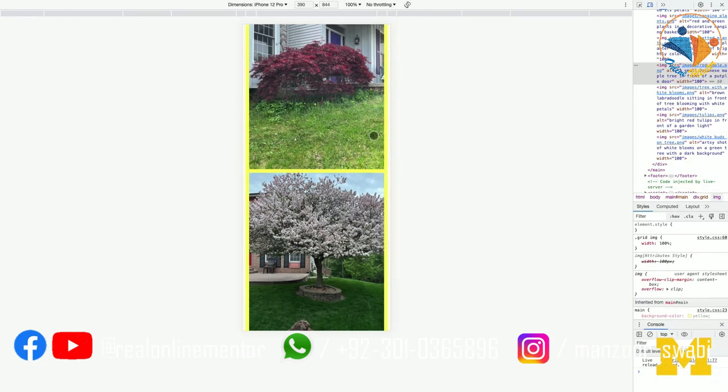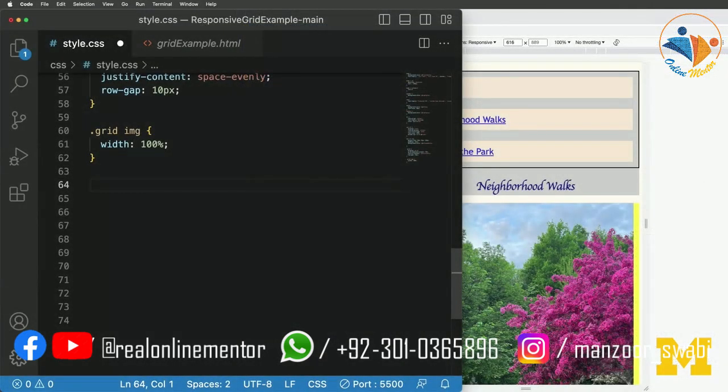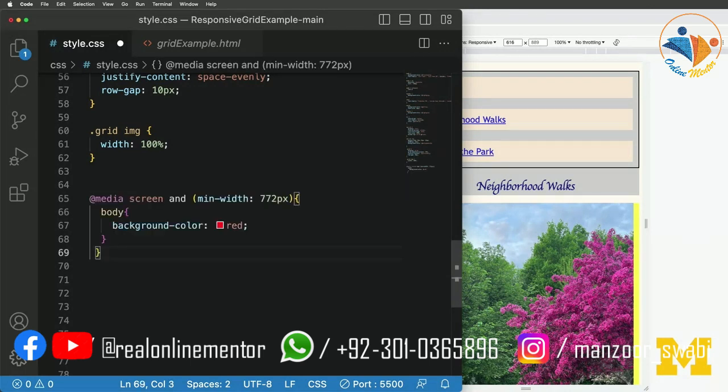It's time for me to add some media queries so I can have it have a different layout depending upon the screen size. So let's start adding some media queries. I'm going to start out with a media query, let's say at 772 pixels. I just kind of picked that at random. One of the first things I like to do is add a property value where I change the background color of something big and bold, just so I can make sure I wrote my media query correctly. So I added it. I'm going to save here.